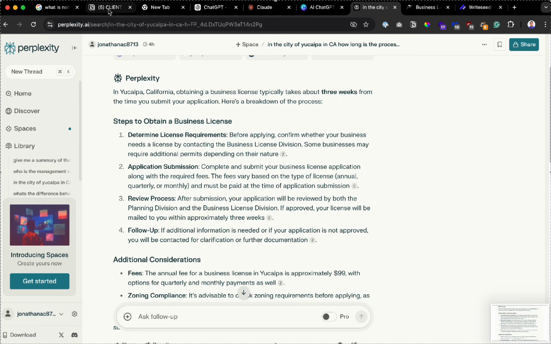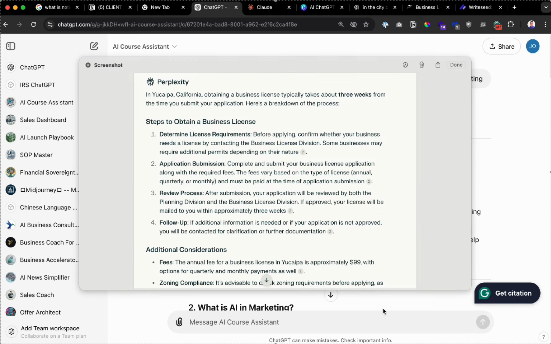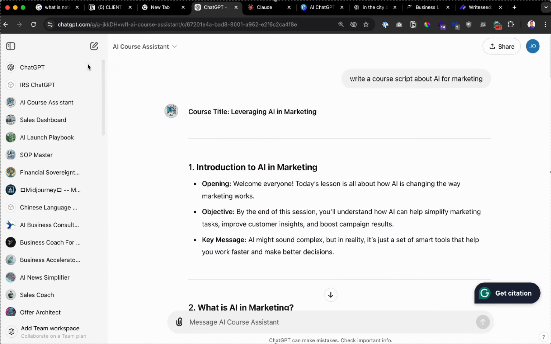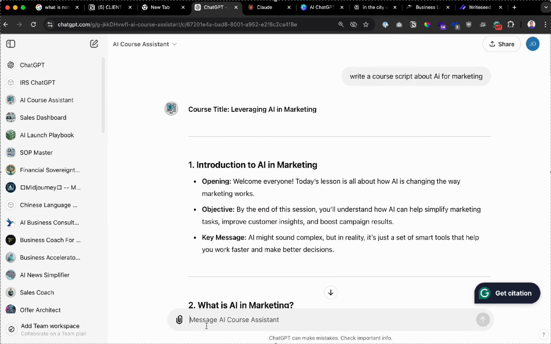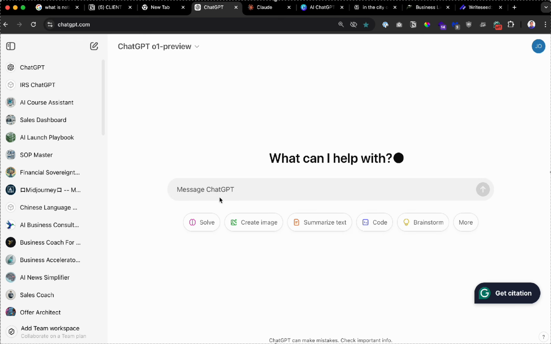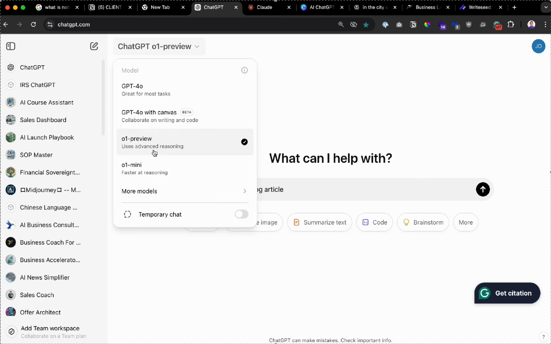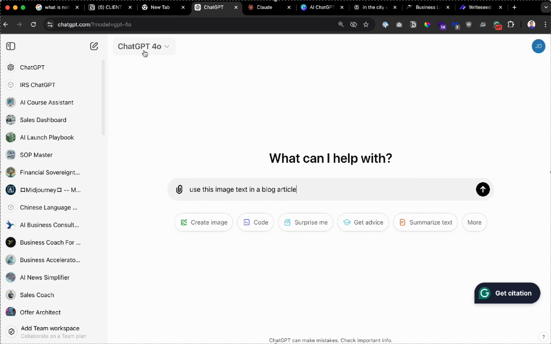and then I could go to ChatGPT, go to a new chat, and say, use this image text in a blog article, for example. On the paid plan, you get ChatGPT 4.0. There's a little paperclip icon.